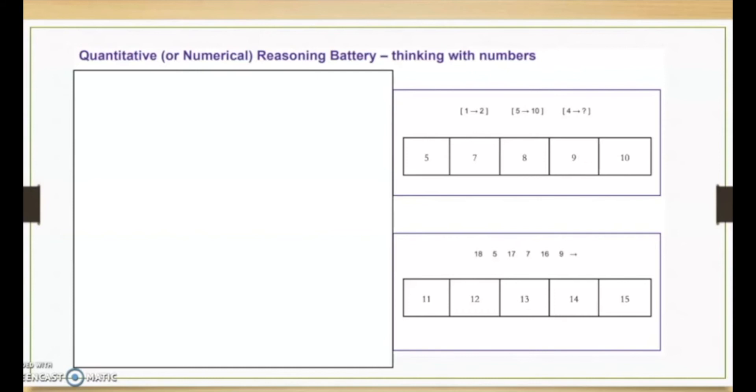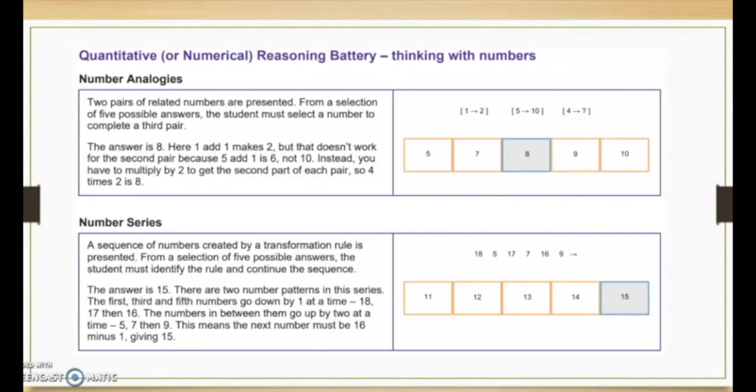And we can see 18 is the first number, our third number is 17 and our fifth number is 16. So we see that they're descending by one each time. So then it looks like our seventh number is going to be 15, where that would be the right answer.